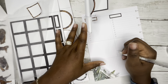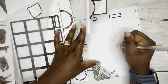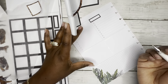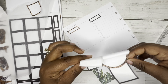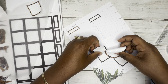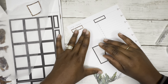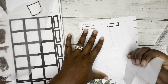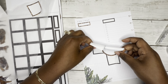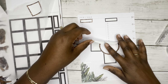I did used to get them shaved with a blade when I was younger, but when I got old enough to make my own decisions, I immediately went to threading for my eyebrows. I don't like getting them plucked at all. It's not my jam. No, I wanted this to come up a little bit more. So I get mine threaded. I did hear that threading is probably one of the most painful ways to get your eyebrows groomed, but since that's how I started, I've just stuck with it and it works for me.